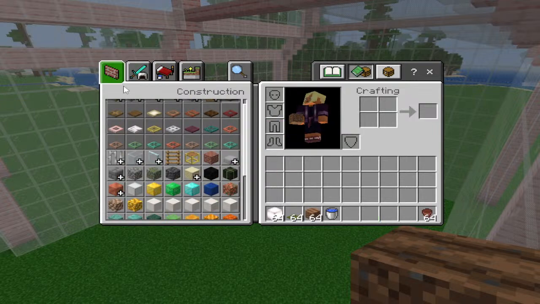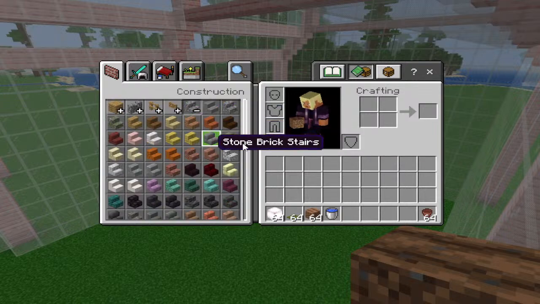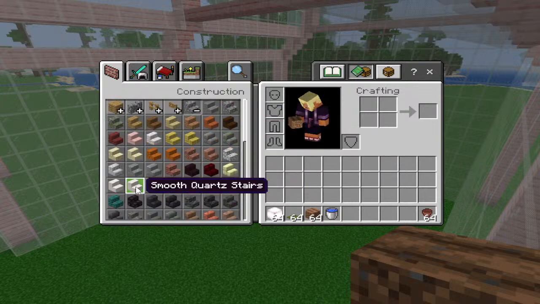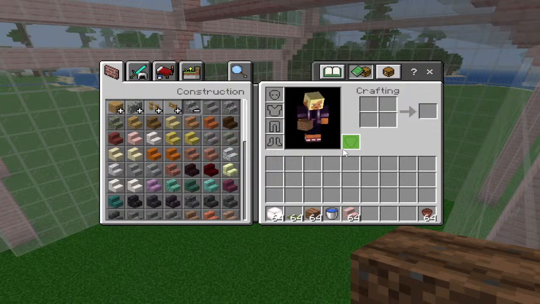So using that, why don't we use stairs? I'll use these stairs. That way we can put water in the stairs.